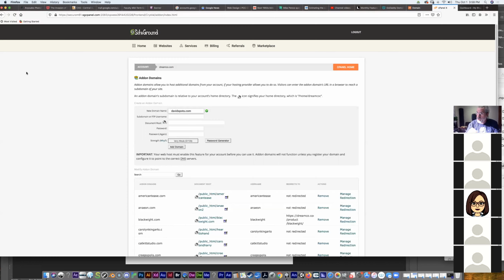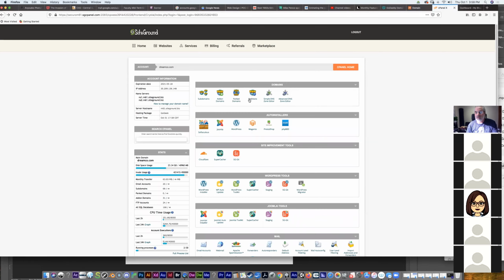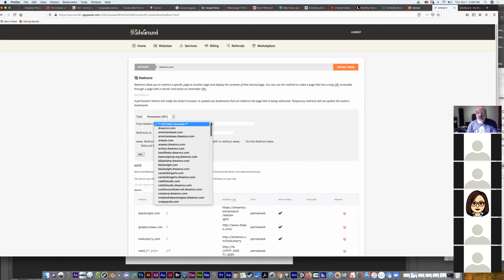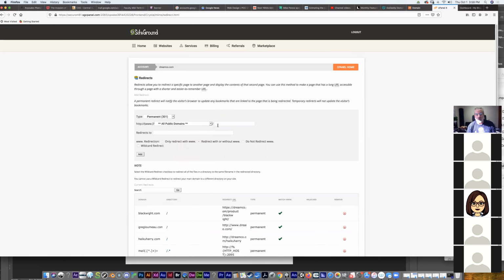So there's two things I need to do. First, I need to add it to my account, and then I need to do something called a redirect. So see right here, it says redirects, right? So what you would do is, see, all these are all my domains, right? So let's say in the last screen, we added David's Pots to our account, right? But let's say that I'm sending David's Pots to that testing directory that I just put a WordPress site in. Now what I would do is I'll just type it in here just for grins, right?